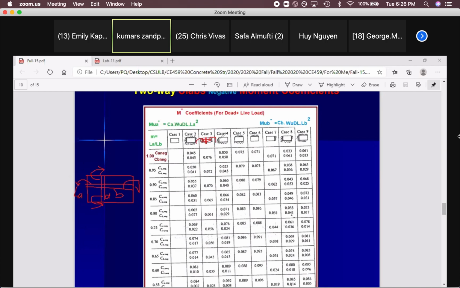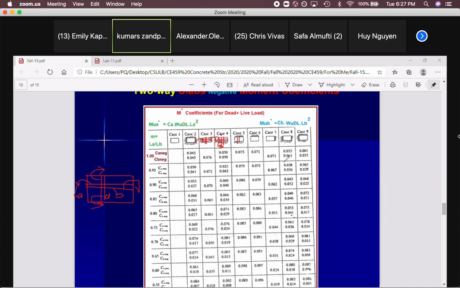What about this side? Why do we have simply supported, but we have numbers on both sides? Because for this A direction, you will get negative at one side. That's the factor for this negative. The other side, 0, no moment. For the B direction, no negative moment. So this factor will go to the negative side only. This factor, negative side A, negative side B, 0, 0. Over here in the A direction, you have negative, negative. B direction, 0, nothing. I hope I made that completely clear.